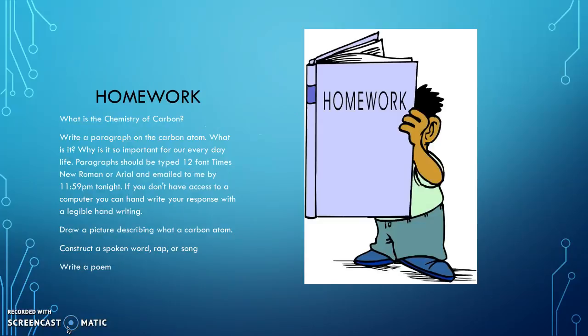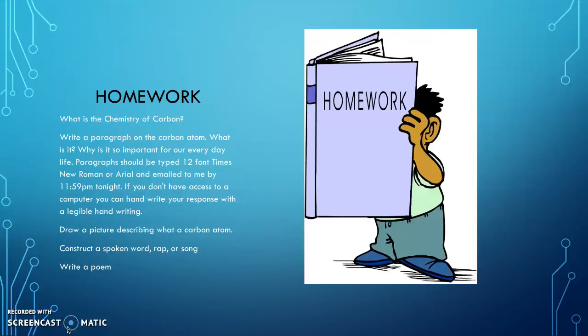Even in terms of the homework, this is something that I will reinforce for my visual, auditory, and even kinesthetic learners. I gave them a variety of homework. I want one student to write a paragraph about a carbon atom. What is it? What does it do? Then I would want another student to draw a picture and describe a carbon atom. What is it doing? How does it interact? How can we relate it to the prior lesson?